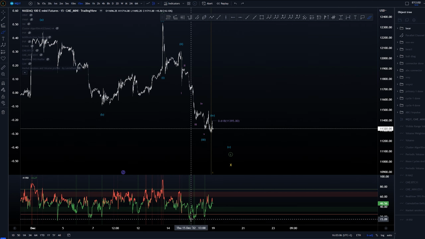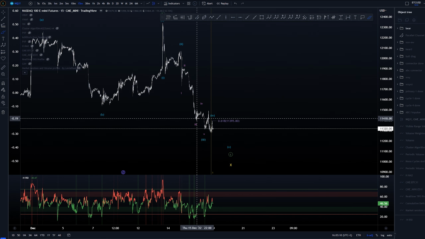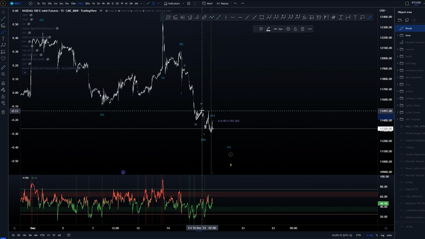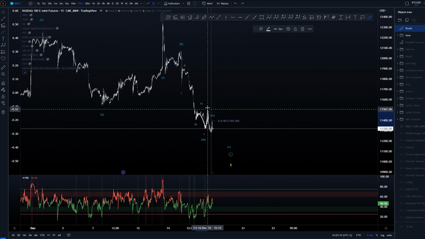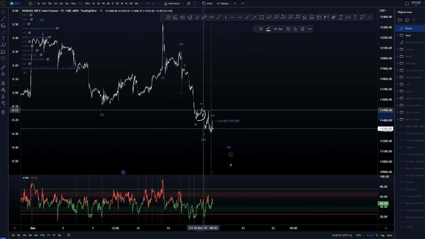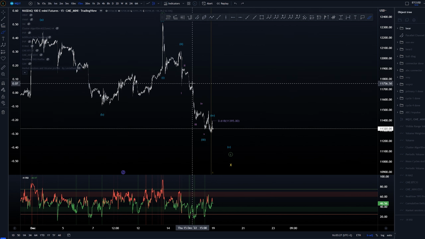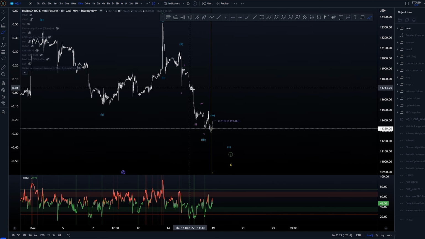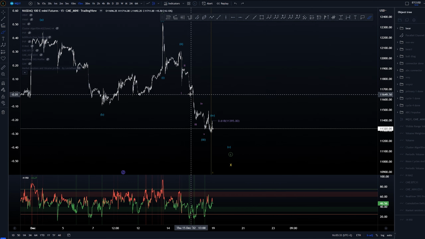However, we are starting to get those divergences. We can't have this as a structure because this low is well beyond the 1.618 of this move here. So I don't allow that as the B wave. So I think this is a wave 4 of something. This is the first wave 4 of something here. Although this could be, again on smaller time frames, of course, smaller 1, 2, 3, 4, 5. But yeah, you get the point.